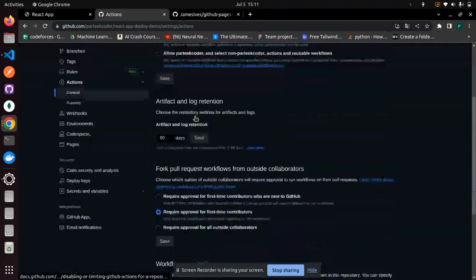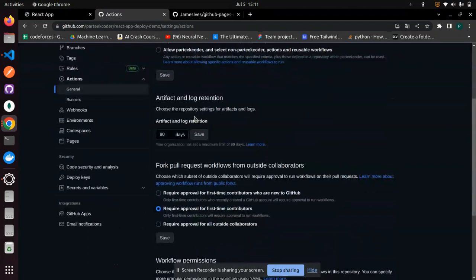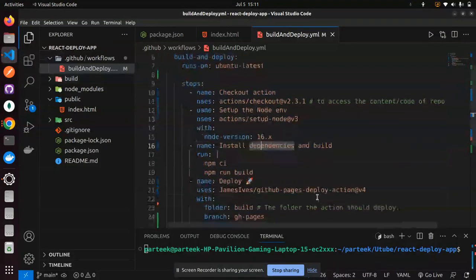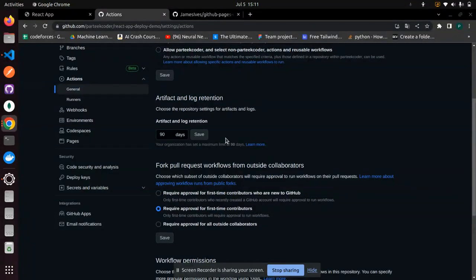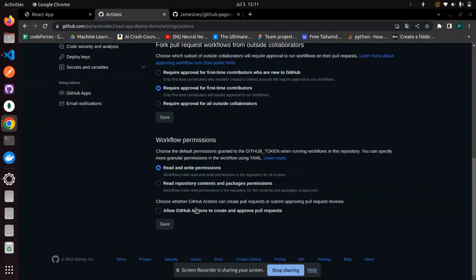This action writes the files to the GitHub Pages branch, so it must have the right access to the repo. Please make sure that in Workflow permissions you select read and write permissions and hit save.